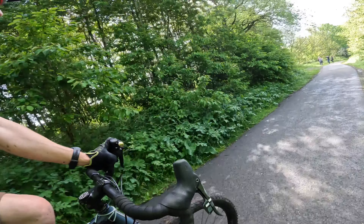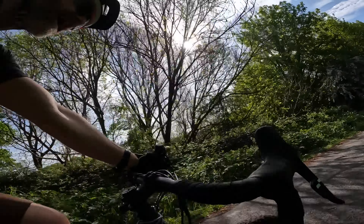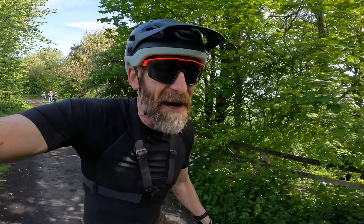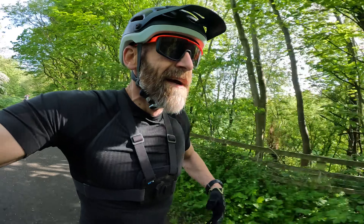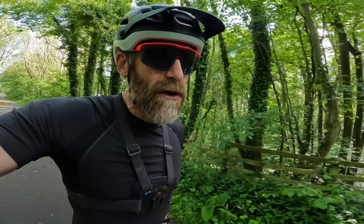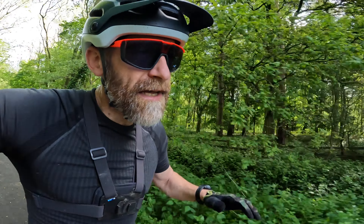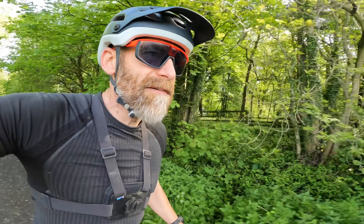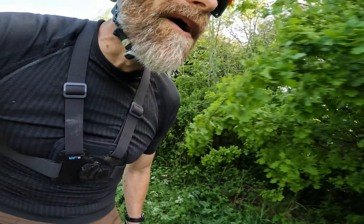You could argue the whole mountain bike versus gravel bike thing on and on, but this is a really lovely bike to ride — it's secure, it's confident, it's fun, it's got a nice vibe, it's even got a nice bell. It's just a feel-good bike. And it feels better and better the further you go, because you just chill out into that slightly slower rolling, slightly fatter, lower-pressure tire. At the end of the day you're less fatigued, it's more comfortable, and you've probably gone nearly as far or even further. It's super versatile, it's got that proper lovely Cotic steel vibe, and every fixture you could possibly want.